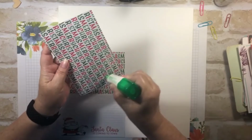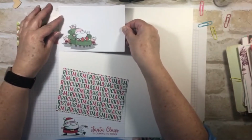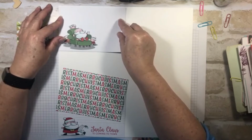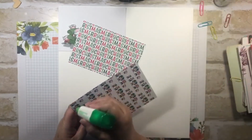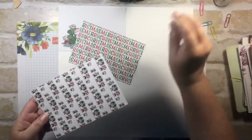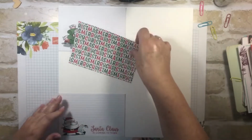If you don't have many Christmas embellishments, then you probably don't need to add too much to these layouts anyway, because you've got centres and things. You don't need themed embellishments. You could have just red and green cardstock, cut some shapes, cut some banners, and they're your embellishments to go with your photos. This one's perfect for journaling, that's why I'm putting that down this corner, and then Merry Christmas in the middle.